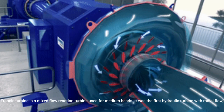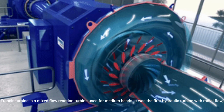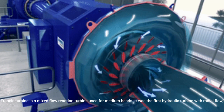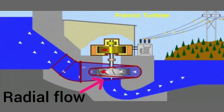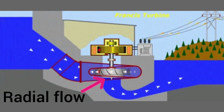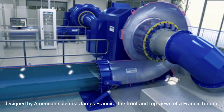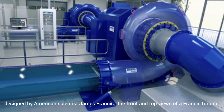Francis turbine. Francis turbine is a mixed-flow reaction turbine used for medium heads. It was the first hydraulic turbine with radial flow, designed by American scientist James Francis. The front and top views of a Francis turbine.